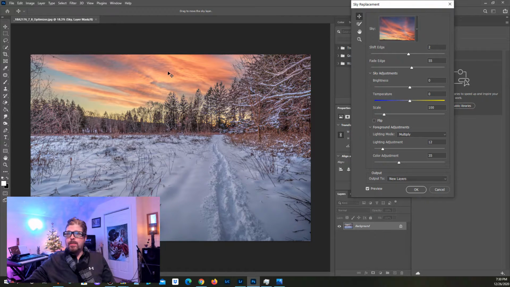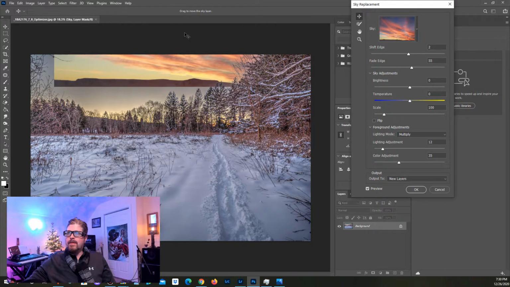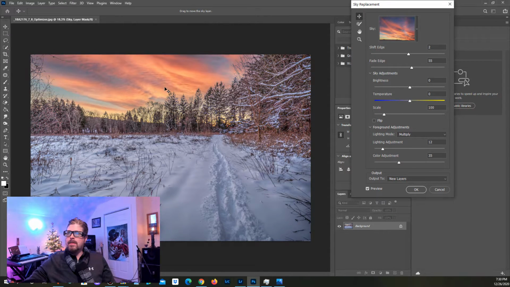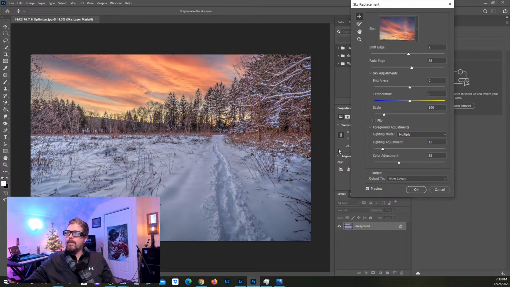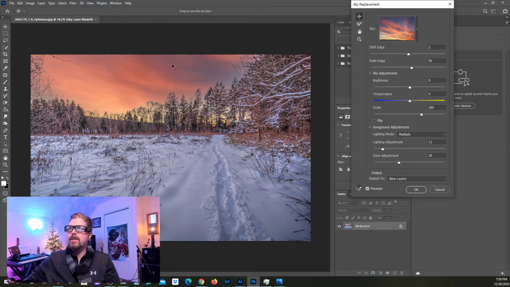So let's go ahead, and you can move this too. Watch. And there's the yellow horizon. There it is. So it's right about there. And we can zoom in and zoom out using the scale slider. So if you find one particular portion that you like, you can use that as well.